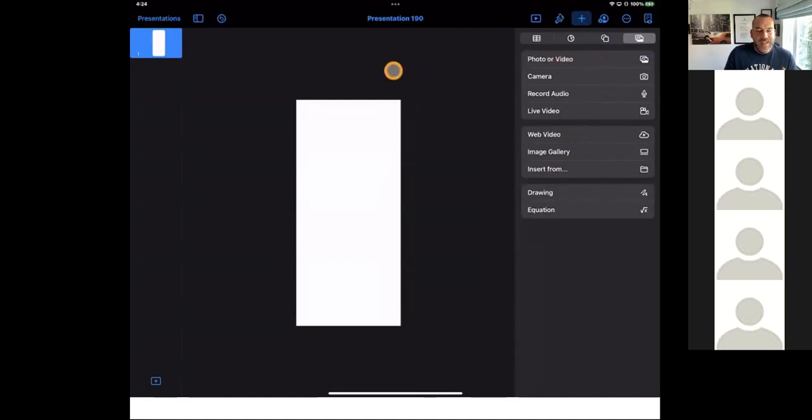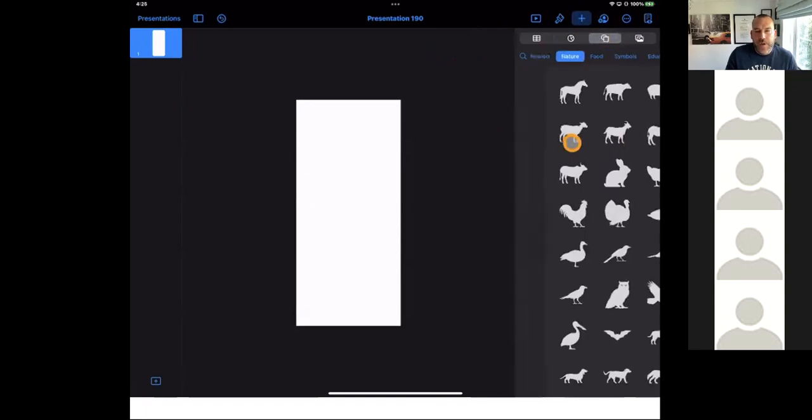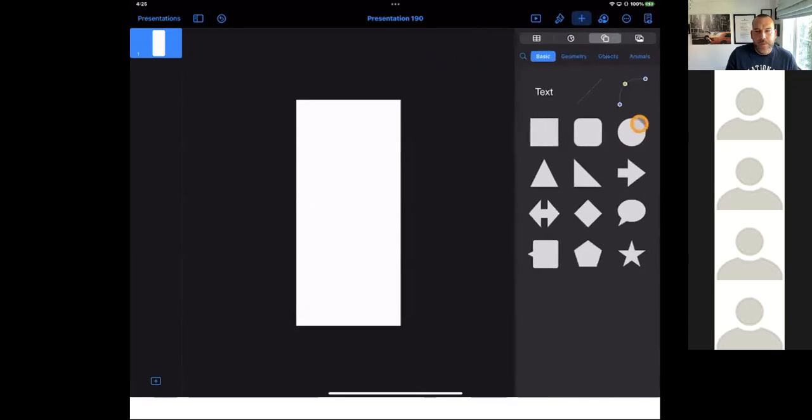Let's have a look at some of the basic functions of how we get an app to work. So again, I'll go through this, I'll pause, and if people have any questions, please do shout out. So let's design a first page. I'm just going to tap on the shapes button here. And I'm just going to find some very simple shapes to start with. I'm just going to start with a circle in the middle of my page.